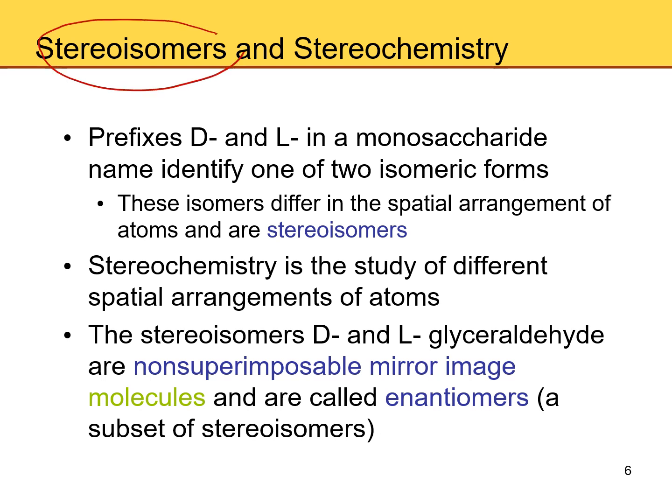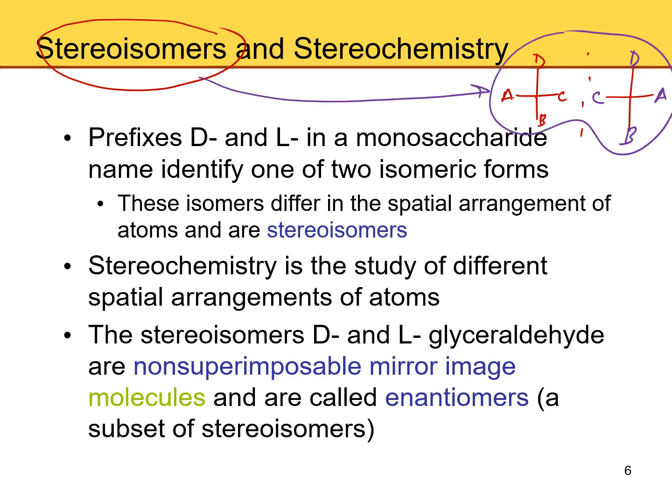The idea that these are stereoisomers. Now we talked about stereoisomers before, and we said stereoisomers are things where you have a carbon attached to 4 different groups, and if that's the case, you can write them as a mirror image. So the C is close to the mirror, so I put a C here, and this A is further away. I put A here, and D would be here, and then B would be here, and these would be stereoisomers, right? And we call them mirror images.